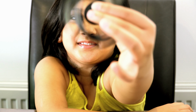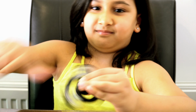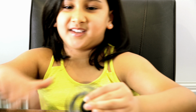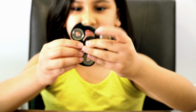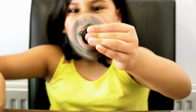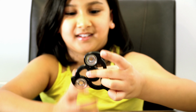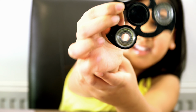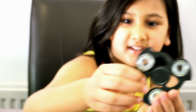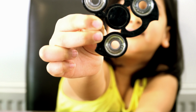There you go. Doesn't spin that much, does it? No. But really fast. Okay, perfect. That's all it goes. There are other ones that spin for minutes and minutes. This one doesn't spin that well. No, but here's a close up. It's really cool. Yeah. Close up. Perfect.